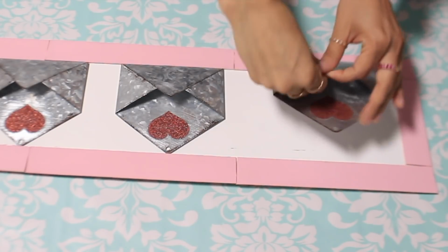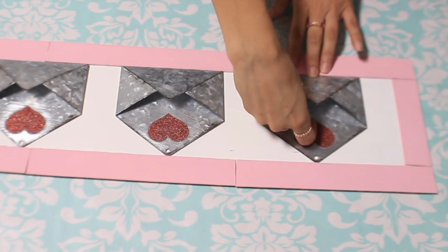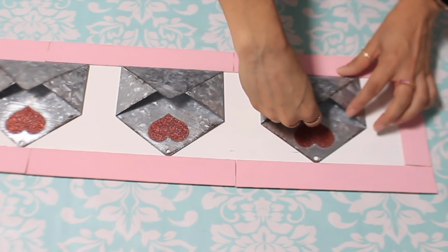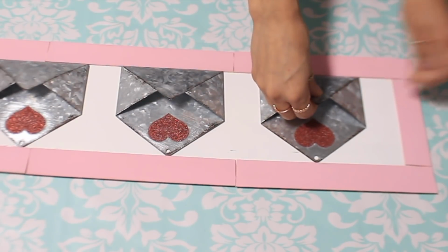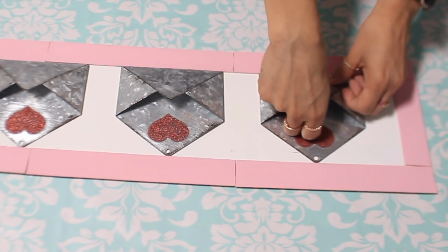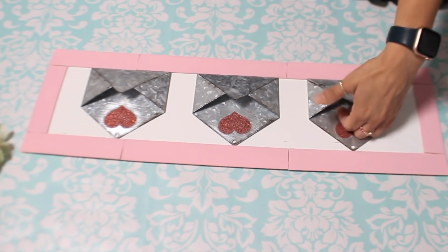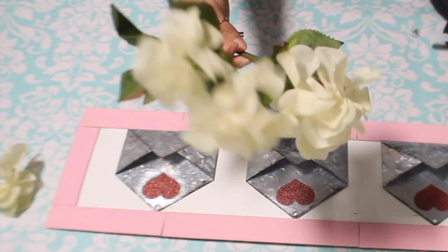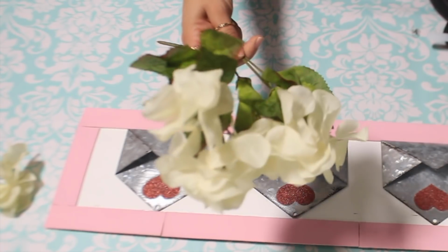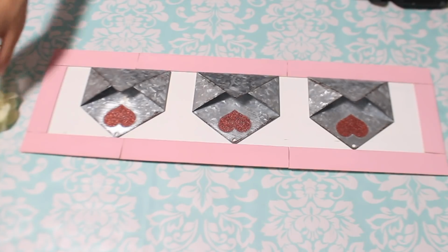And then what we're gonna do is add flowers inside. I'm gonna go with some Dollar Tree hydrangeas. I've been using these ever since I started YouTube, in December it was 4 years for me. And I still love using these. They're very pretty to use all year, and they're also very good for spring, and spring's coming up.